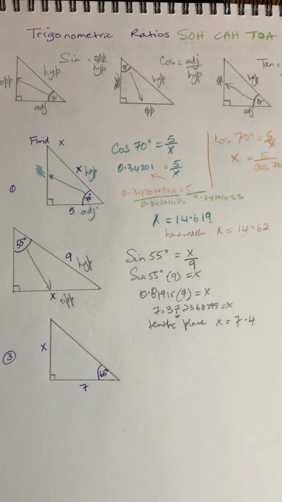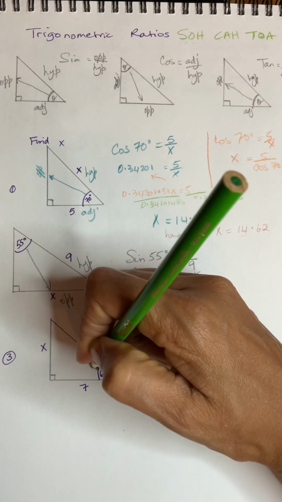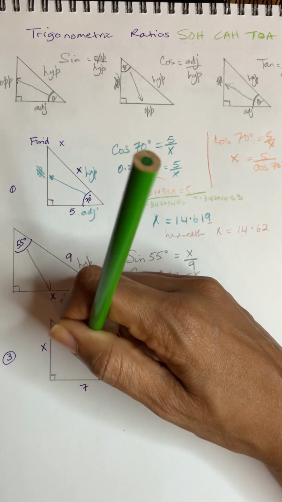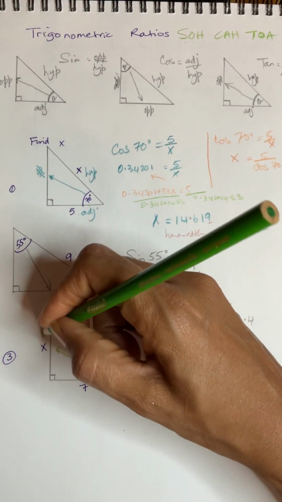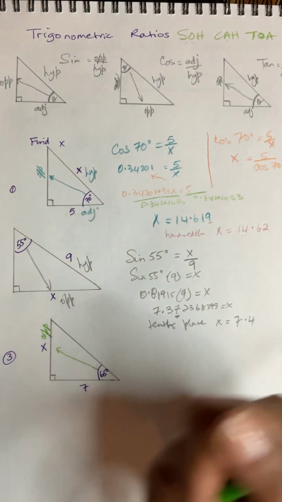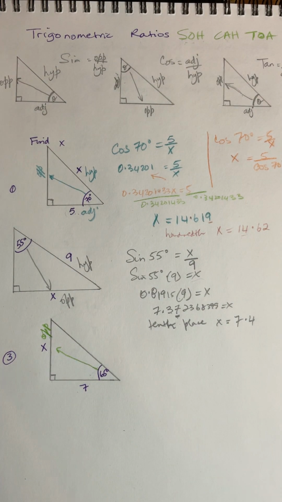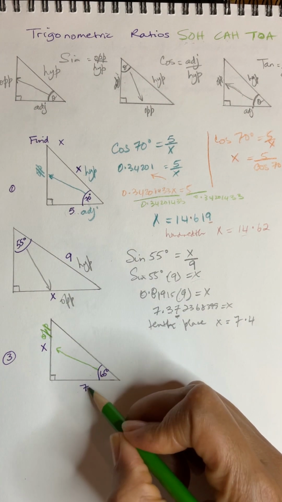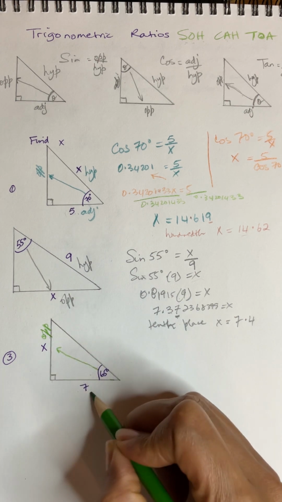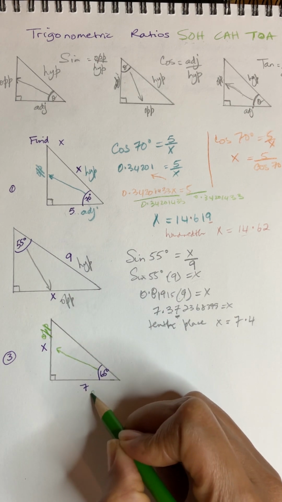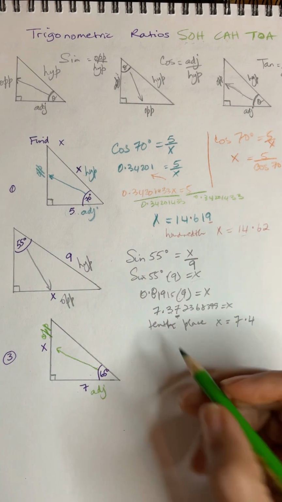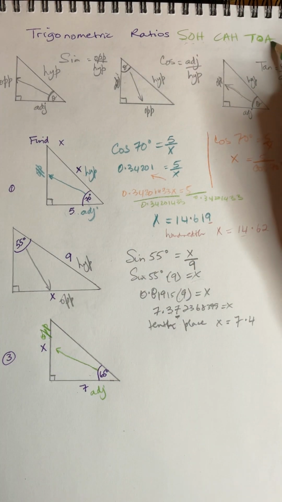Now the last one is the last scenario. So now this is where your angle measure is. So this is your opposite, always labeled, for those students who are not strong learners. Always label opposite, and this is not the hypotenuse. Now this is the adjacent. This is adjacent to it. So the trig ratio that includes opposite and adjacent is tan.